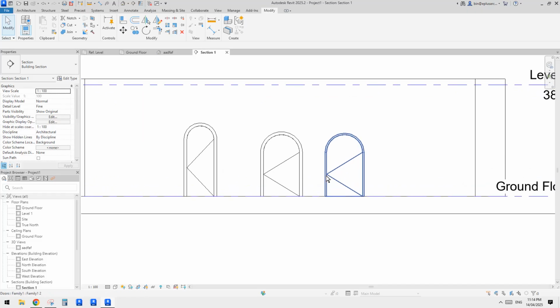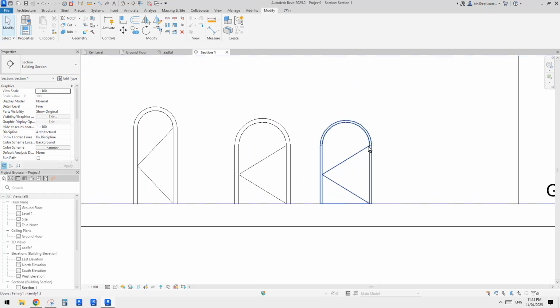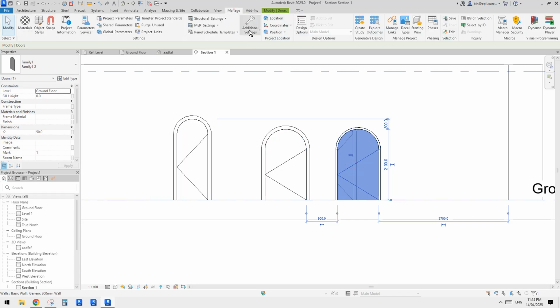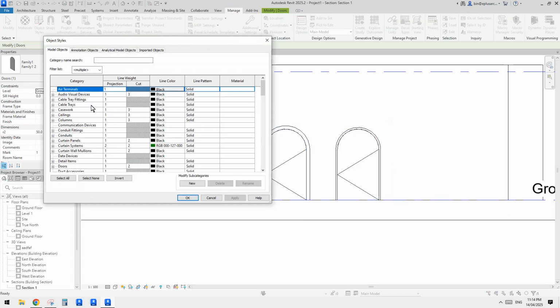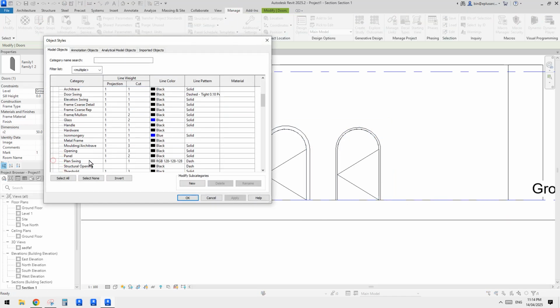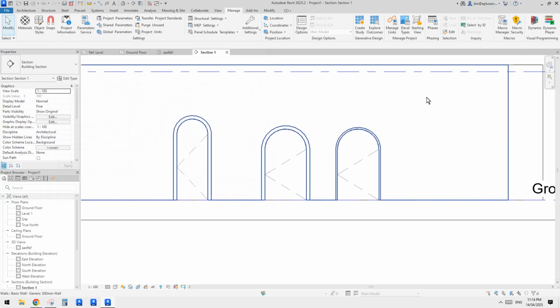And the same if you want to change the line style, or even if it looks a little bit weird, you might need to, I don't know, what do you think? Should we just move this up? I think it should be fine. If you want to change the line style, you can also do that. Just go to this. These are elevation swing, so it's a different category, right? So if you want to change this, you can also do that. Dash line, apply. Okay.